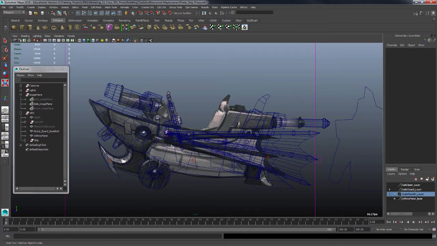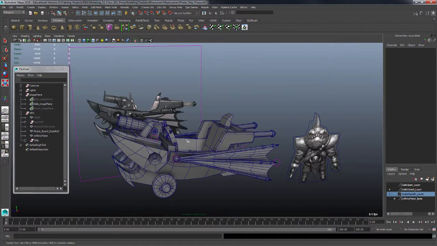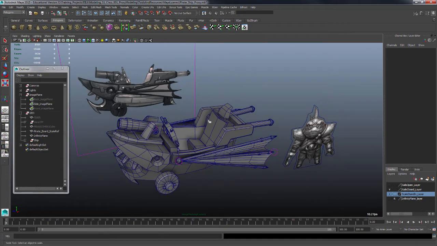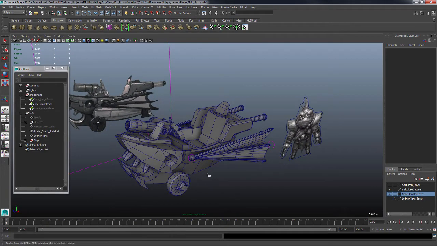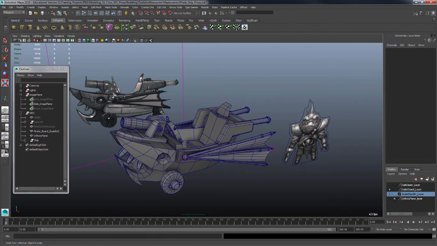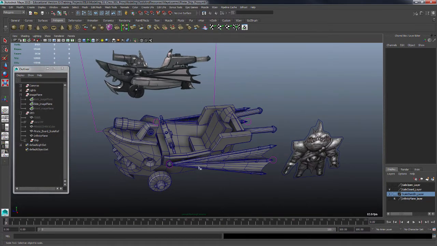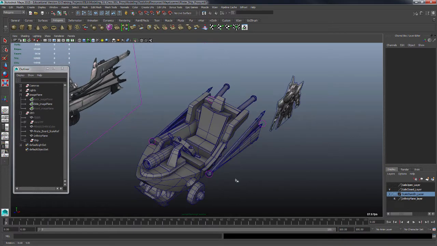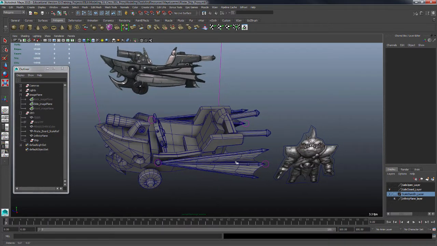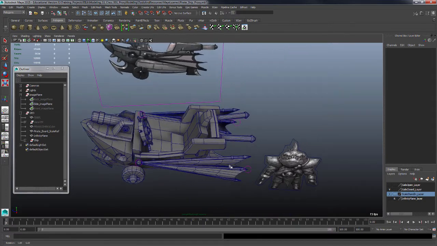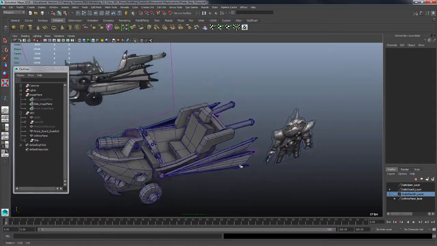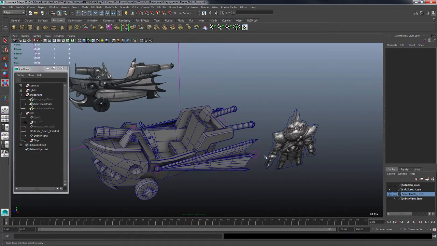So at this early stage, if you're working with a concept artist and they give you this drawing, again, not everything's set in stone. It's a collaborative process. You try to follow as much as you can from what you've been given, but once you start to build things in 3D, they might not make complete and total sense. So it's your job to work with that concept artist to make sure that what you're building for this final piece actually works in a three-dimensional way.